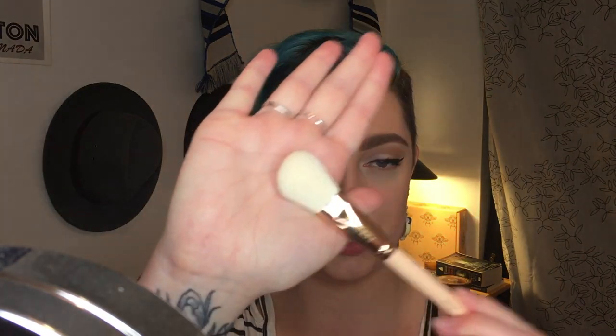To contour my nose a tiny bit I'm going to take the Pro 2E, which is less dense than its brothers and sisters — I think that's intentional so I can use it to contour down the sides of the nose. Then I'm going to use the Pro 2F, which is just a small powder brush, to run some loose setting powder underneath my cheekbones and along the sides of my nose to sort of bake. My face really doesn't feel dry at all — it just feels like I'm not wearing a whole lot of makeup. Everything so far with the distribution of products just feels really soft and natural.